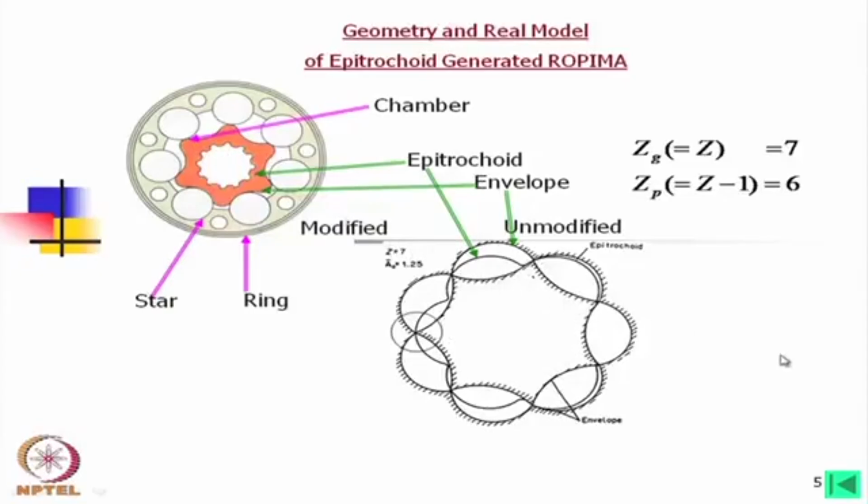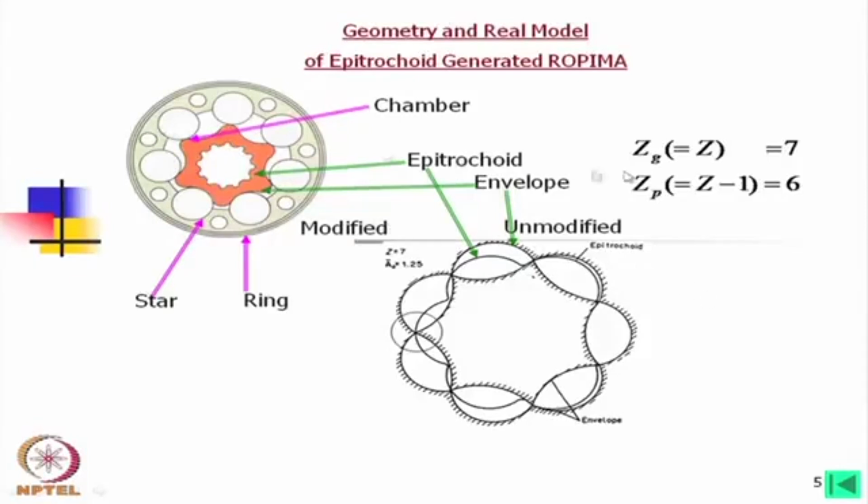So, it is not easy to grasp just from a single lecture. If you read it, then you will be able to understand. You have to visualize this. Anyway, in that way these profiles are generated, and this is a very simple machine, but very effective to give high torque at low speed.